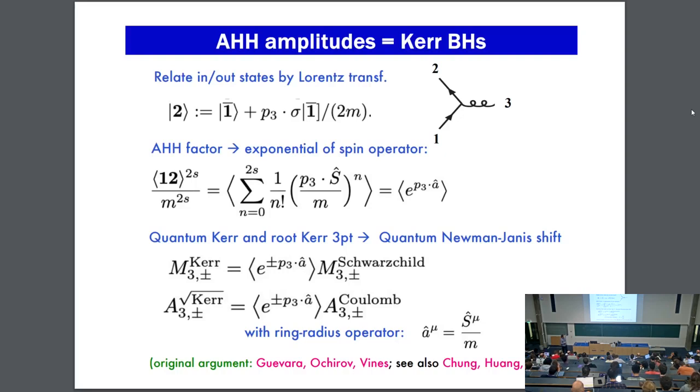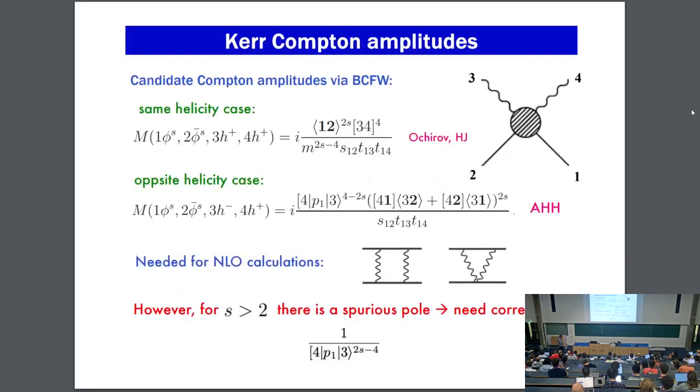That's very interesting. There's also something called a root Kerr gauge theory amplitude, which I haven't really introduced, but I will come back to it later on. That has the same relation to the Coulomb 3-point amplitude, and this is just a minimally coupled charged scalar. So it's very interesting that there are these two formulas which are very similar. And if you wonder what A is here, A is what's known as the ring radius. It's typically a vector or a scalar, but here it's an operator because I define it to be the spin over m. All right, so that's the 3-point story. Sorry if I went a bit quick.